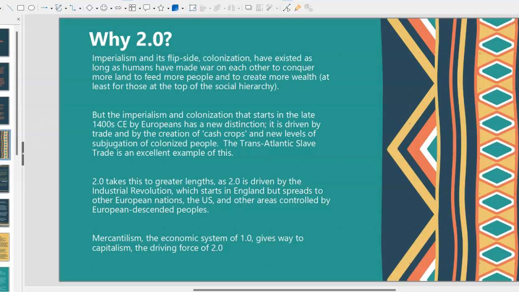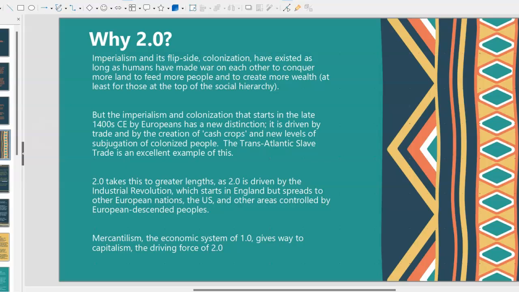Okay, so the simple short answer about imperialism 1.0 was that it is, as we've discussed, very much driven by trade and about the need for this rising group of merchants in Europe to get into the very lucrative trading societies in Asia and South Asia and India, and about exploiting the cash crop situation in the Western Hemisphere. So it's literally driven by wanting to make more profit.